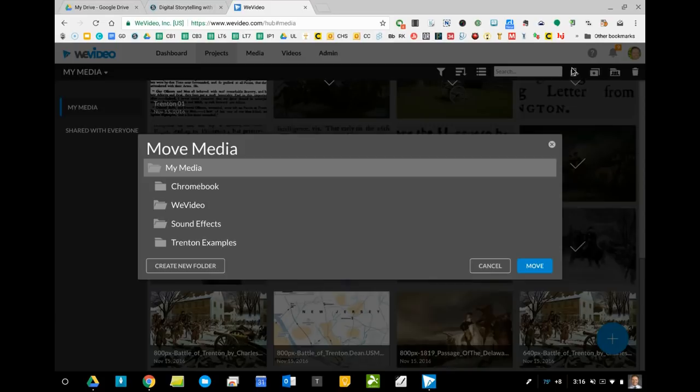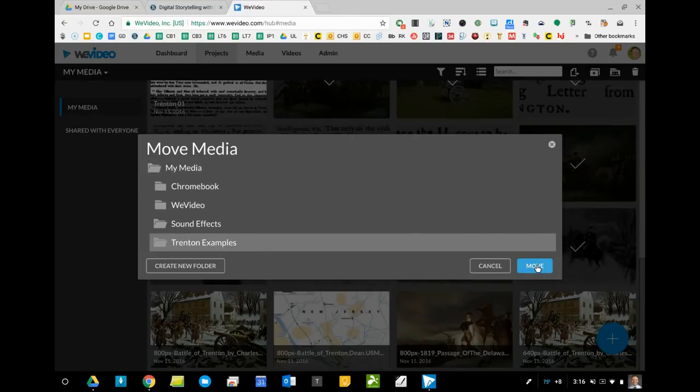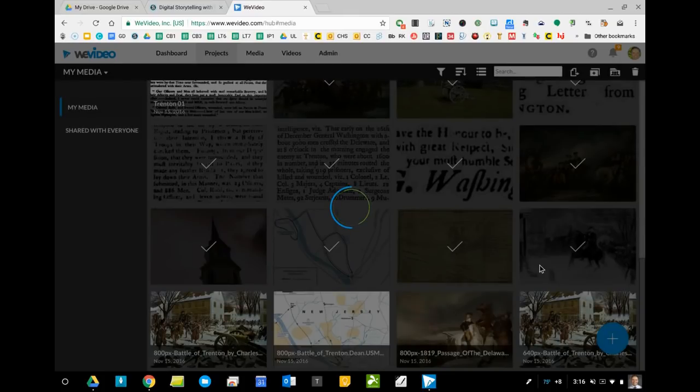So again, working with WeVideo, because it is a web-based browser, the speeds are affected by your internet at home. So that's something to keep in mind, especially for students working from home, right? Okay, so let's put this all in those particular folders. Okay, so we got that all set up. And I'm waiting for it to load and move those all over.